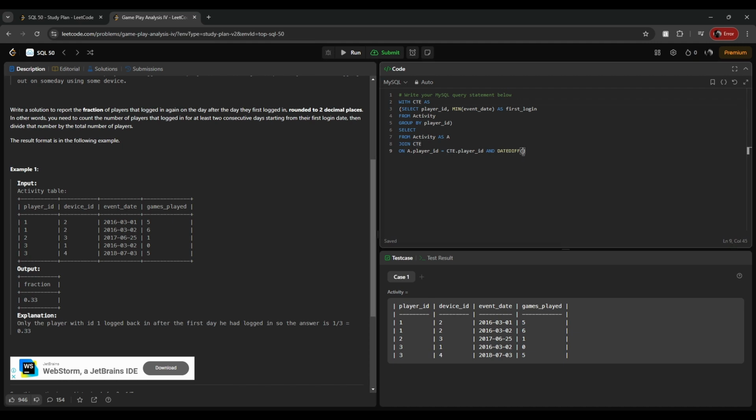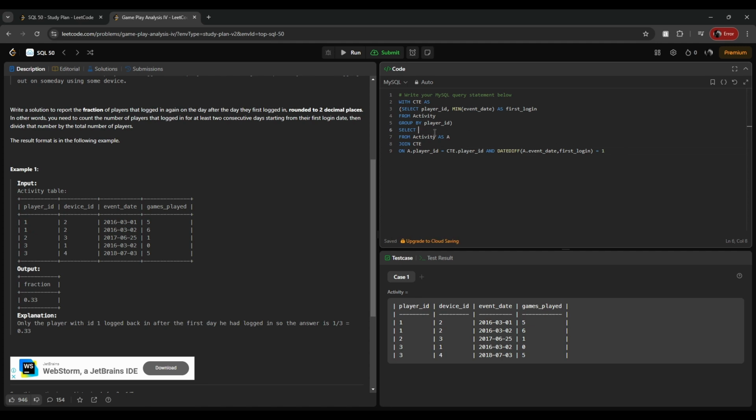So in the datediff function, we will subtract the minimum date from the later date. So later date coming from the activity table. So we will select a dot event date comma first login, which is coming from the CTE table. Datediff a dot event date, first login is equal to 1.